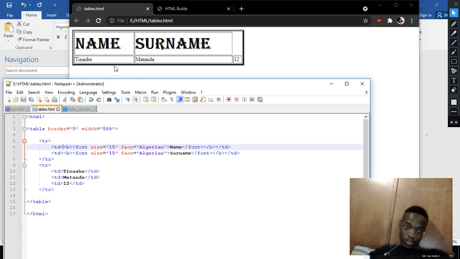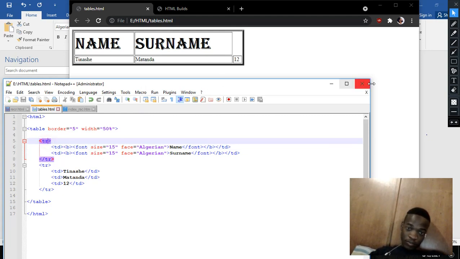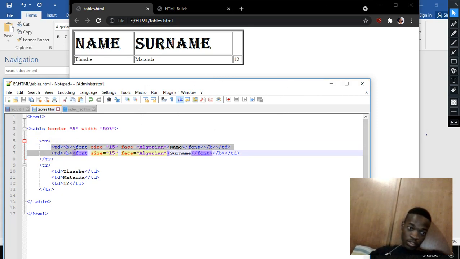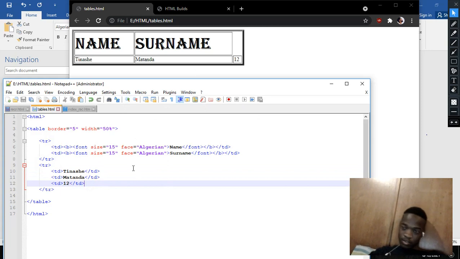You can set the width, which is the space between the cells, how many points till the next cell begins. You see, nice and easy, huh? Then TR is for the rows, then TD is for the columns. In this row we're going to have these columns, in this row we'll have these columns, in this row we're going to have these columns. That's basically what you're saying. With rows and columns all together, you will make cells. Always remember that. TR and TD, those are pretty much the basic elements.